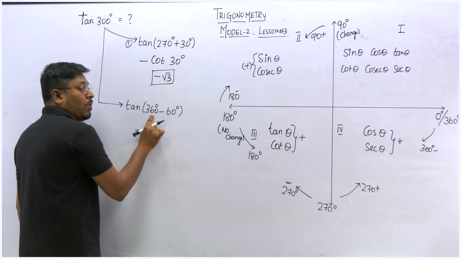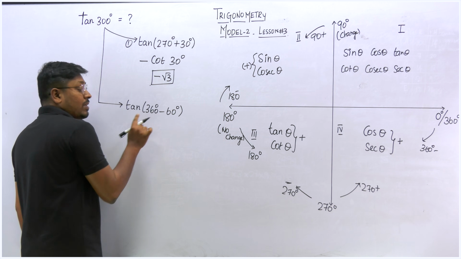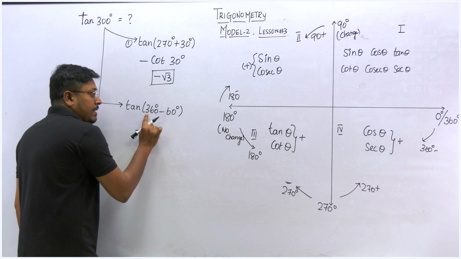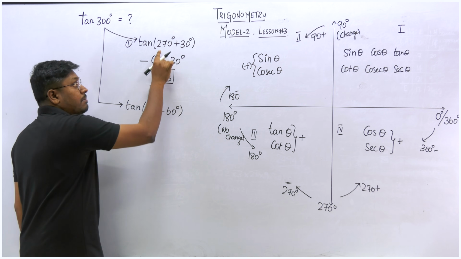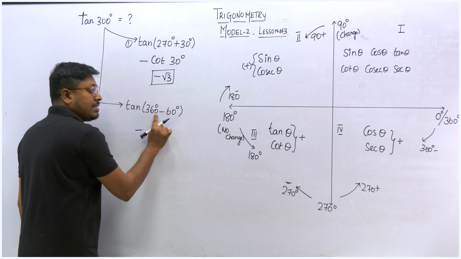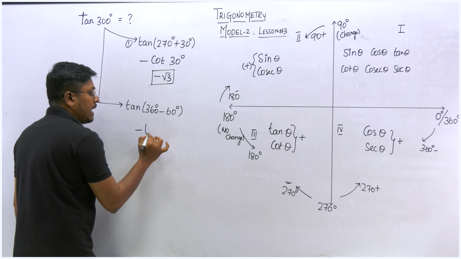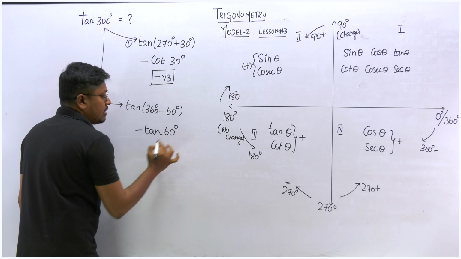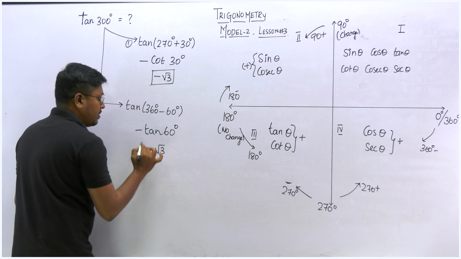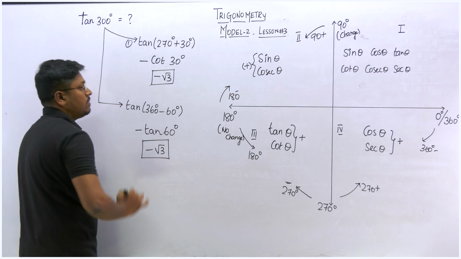So next will be what? 360. We know that it is a multiple of 180, right? Just listen here. Before, it was an odd number, so we changed. Here 360 is an even number, no change. You have to write tan as it is. So now here tan 60 degree. So what about tan 60 degree? It is root 3. So friends, understood?